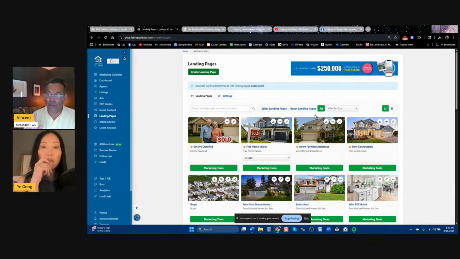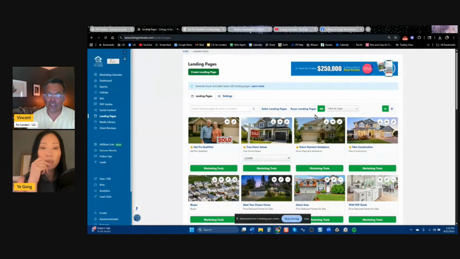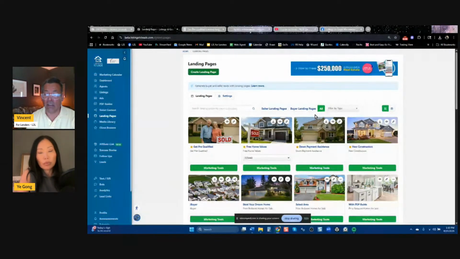So there's even more to the system, but I think that's enough to understand that there's a lot of power and a lot of technology and value that you are providing to your real estate partners.